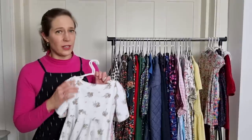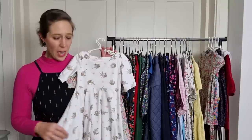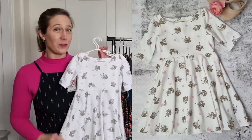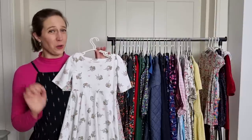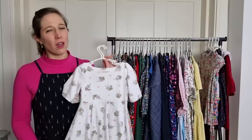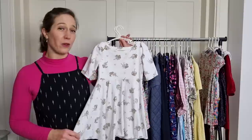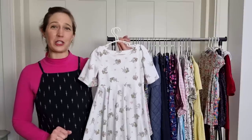My favourite pattern for my daughter this year has to be the Peony Patterns Wattle Dress — a simple jersey dress with a fitted bodice and a gathered full circle skirt. She loves it and often asks to wear her ballerina dress. I made this one with three-quarter sleeves; she has another with long sleeves she wears in winter, and a previous long-sleeved one I chopped to short-sleeved for spring and summer. I find it such a comfortable versatile dress for a little girl, and this gorgeous ballerina fabric came from Felicity Fabrics.